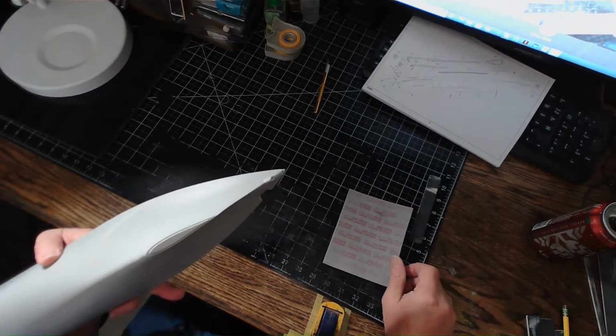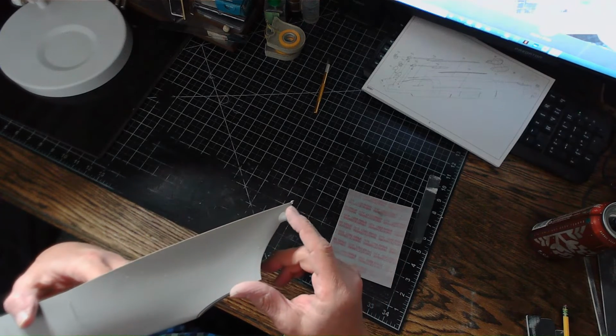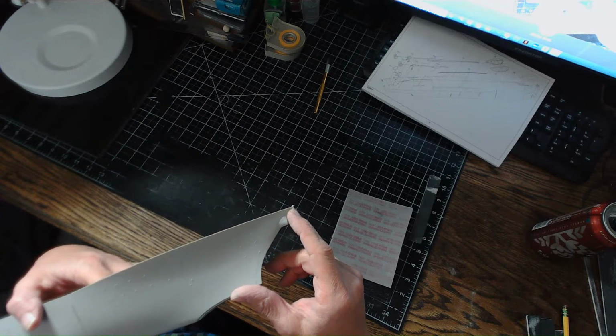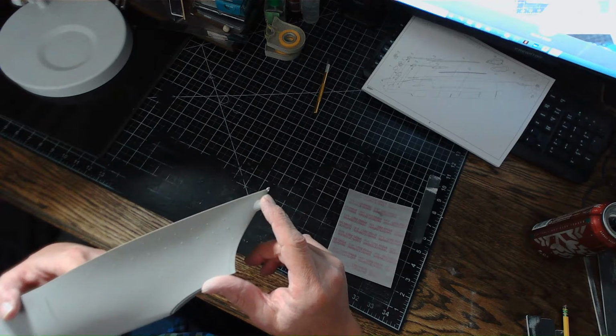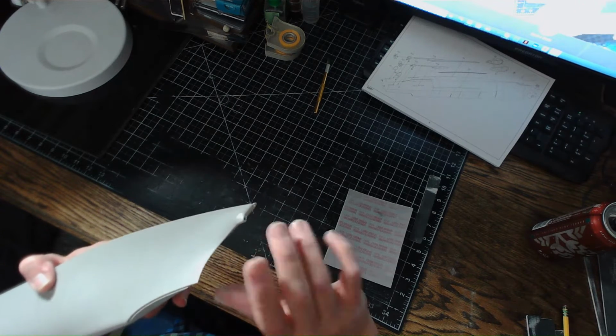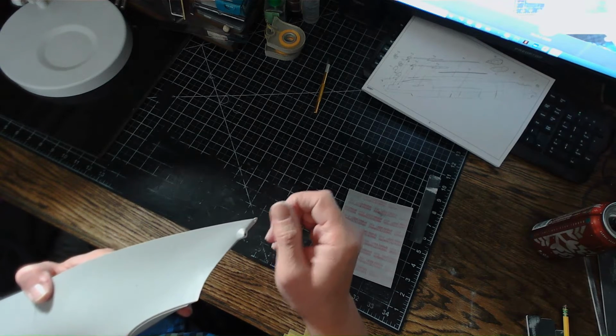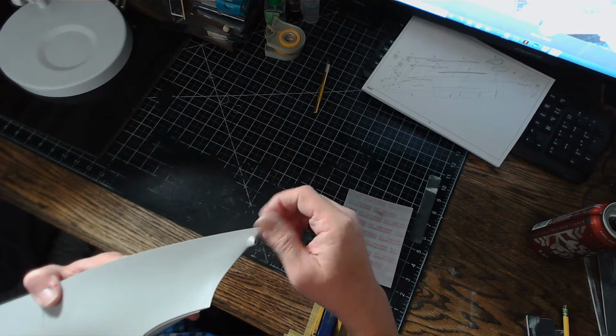One thing I wanted to point out while I'm here, if you're building this ship, or for that matter, any other ship models that have a sharp bow, one thing I noticed is while I was maneuvering this piece around, I hit this very tip into something. And it didn't break off, thankfully, but it did develop a little bit of a bend. I was able to bend it back without any further damage or any problem.